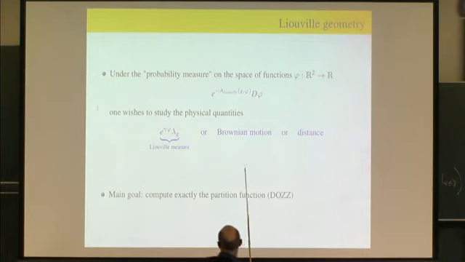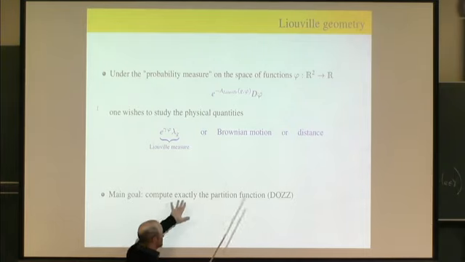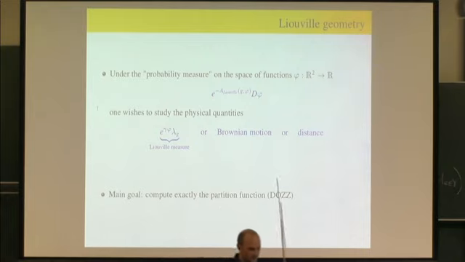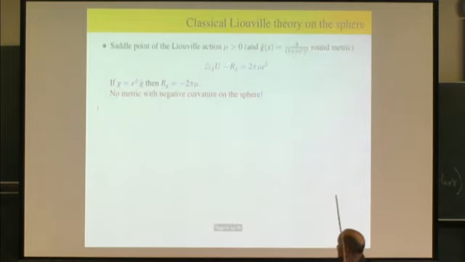Well, there is also a very important question when you have a conformal field theory. This is the exact computation of the correlation function. This is an object which is very similar to the Ising model Clément discussed yesterday. And in the case of Liouville theory, this is called the DOZZ formula. I won't discuss this DOZZ formula, but I will explain to you how to construct the correlation functions.